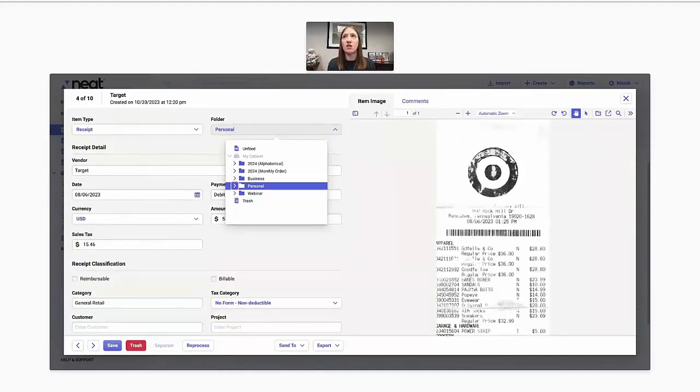One thing that I do want to clarify is, I know that we put this workflow into a specific order: checking for accuracy, categorizing, and filing away in a folder. But you can do each one of those steps interchangeably. If it's easier for you to update the folder as a second step because it's right next to your item type, as long as you are making sure to check those individual spots, then you can really do it in any order you prefer. I'm going to leave it in my personal folder.